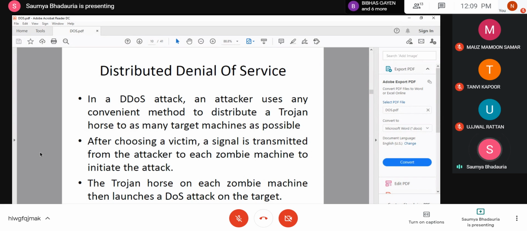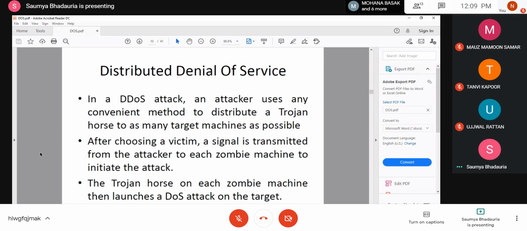So for a malicious party, it is normally said that it is very easy to identify the vulnerable points in the host and use those vulnerable points to introduce the Trojan and exploit those machines.